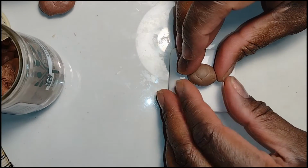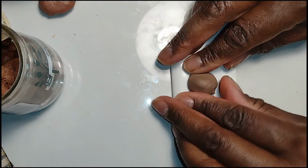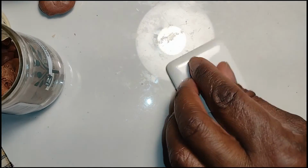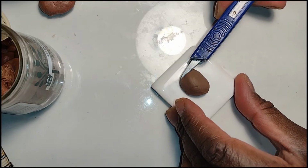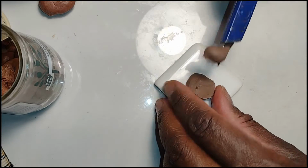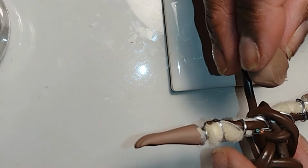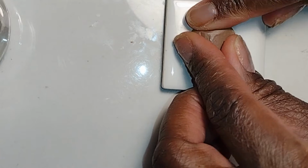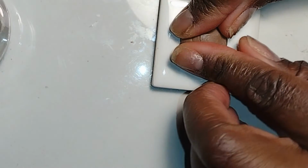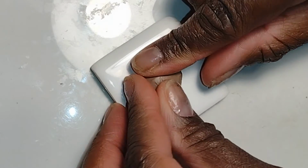Now I'm using the CosClay, which is another version of polymer clay. It's supposed to be a little bit more pliable, but I've been wanting to try it out. The really cool part is the color of this clay straight out of the package is the same as the skin tone of the doll that I'm repairing. So I was really excited about that, because normally I mix several different colors to get the complexion tone that I want. But this CosClay, I was able to use right out of the package.